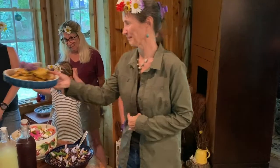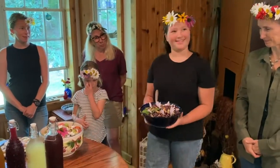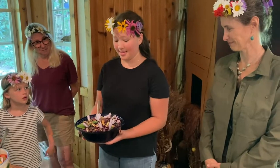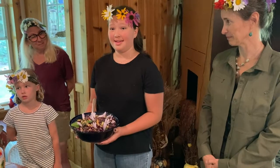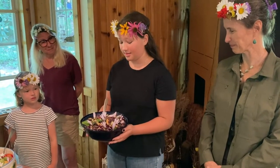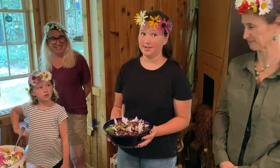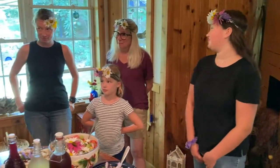Awesome. Okay. And then why don't you tell us, Tara, what you made? This is an Asian salad, and it has poor man's pepper, cabbage, sesame seeds, sesame sticks, and then it has an Asian sesame dressing with honey and just soy sauce, and it has so much in it. Mint, flowers. Did you get some violet leaves in there? Yes. And plantain? Yes. So there's a lot of things.